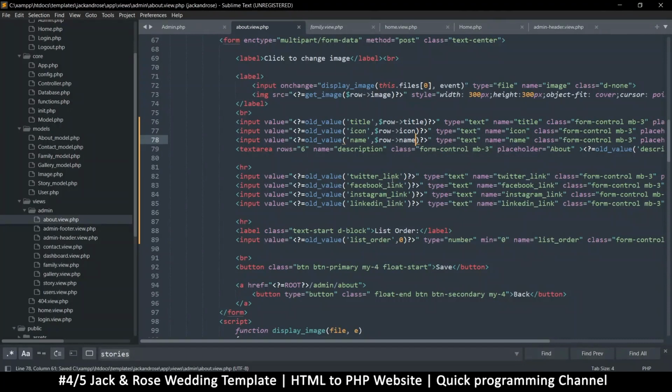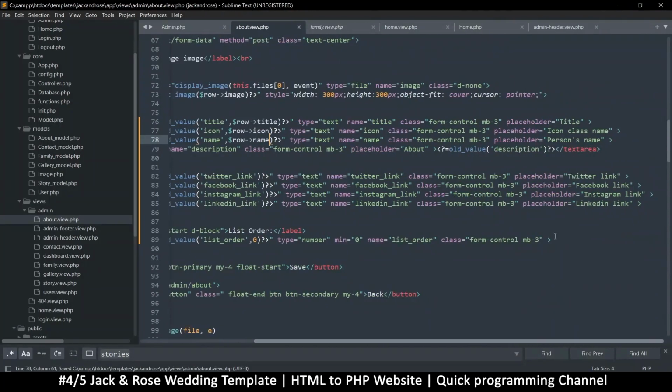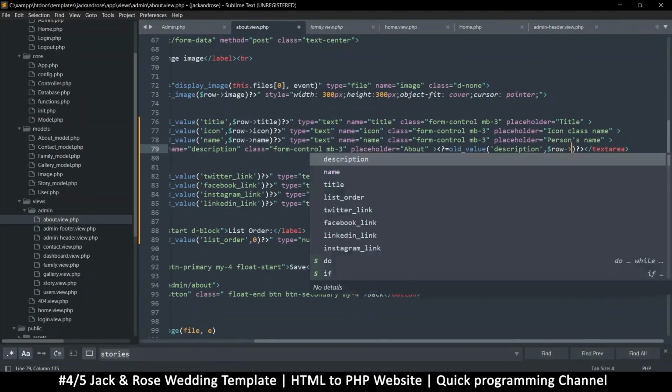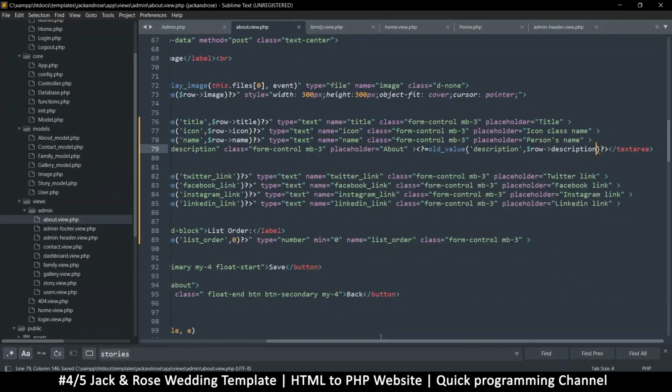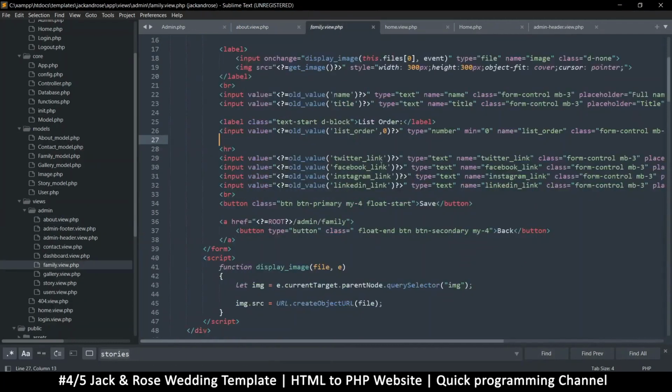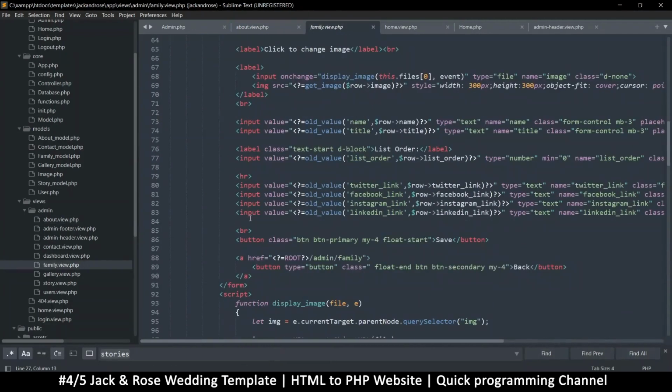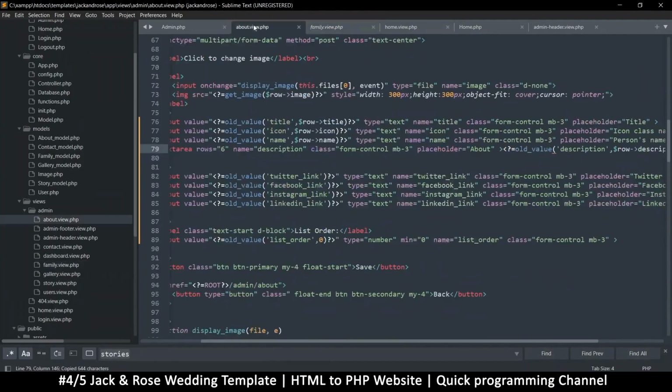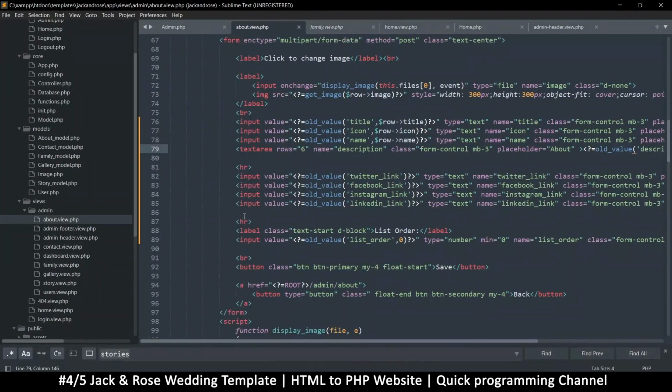Okay, great. Same thing here for the description, row, description. But I don't need to suffer with these guys. I can just go back to family, go to the edit section and grab what's already here. There is no need to suffer. So back here, which already has the content I want to do.